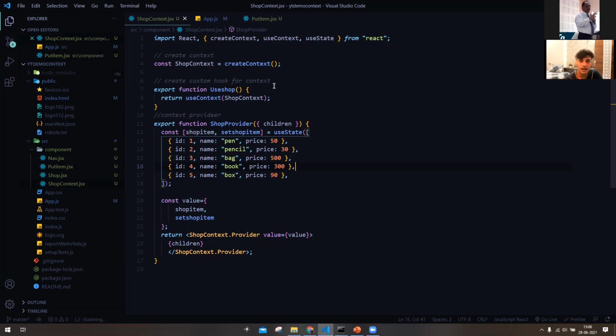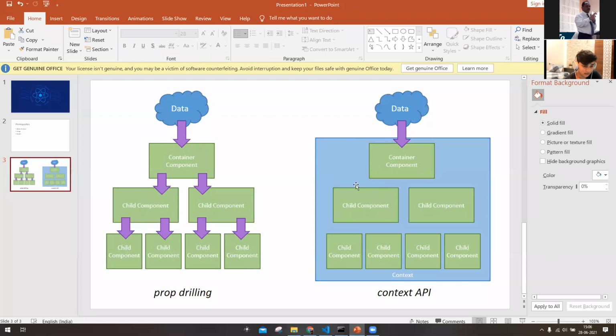After that, I want this context to provide the information to its children components. As you can see in this PPT, the context is the blue area, and inside it I have the children components.